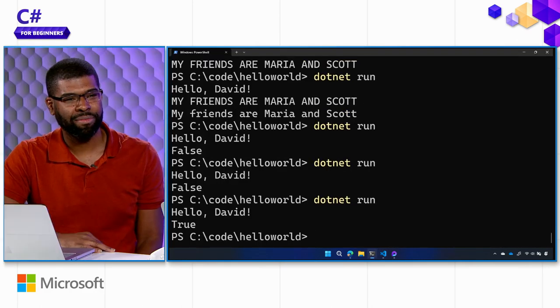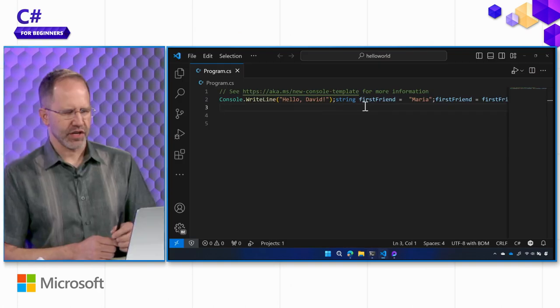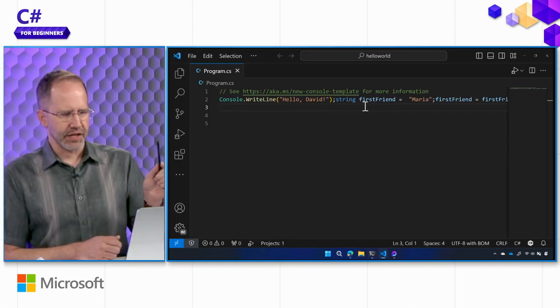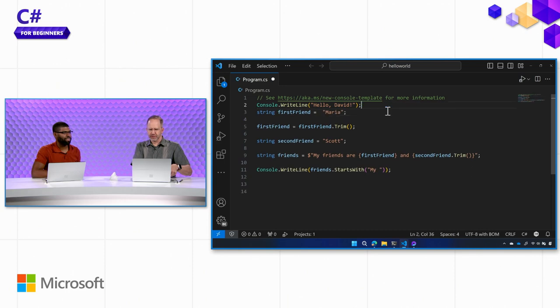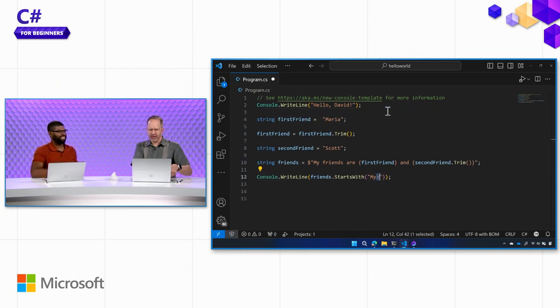Which brings up another point as we end our discussion of the basics of strings: if you mess stuff up, we talked about Control-X, Control-C, and Control-V for cut, copy, paste. We can Control Z our way to glory. So I'm just going to hit Control Z, Z, Z, Z. Look at this. Beautiful. Put it back exactly as before. And look how far. How long does this go back? As long as you can. Look at that.